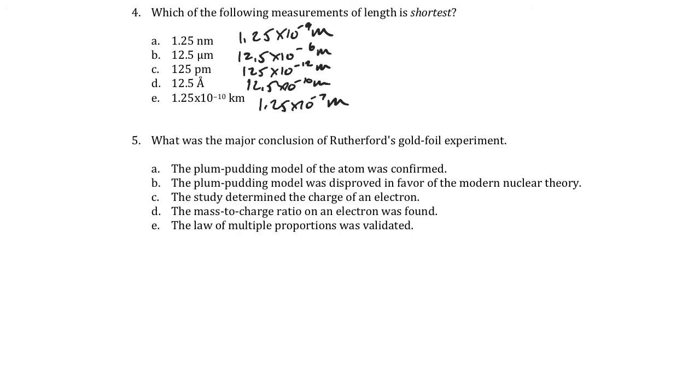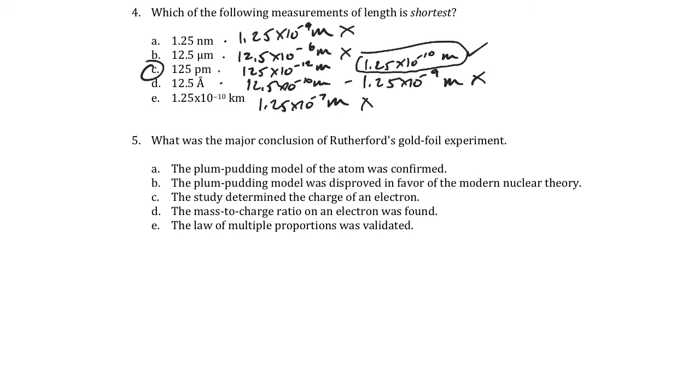Okay, so we can rule out some of the long ones here. Now, 12.5 angstrom would be 1.25 times 10 to the minus 9 meters. So that's the same as this one. So neither one of those is right. And then 125 times 10 to the minus 12 would be 1.25 times 10 to the minus 10. So the nature of this problem is a little tricky to work out. I mean, you could just work it all out in the calculator, perhaps. I just did these conversions with the units in my head, so I didn't really employ a calculator to do this. You could have just thrown it into a calculator as well if you prefer.